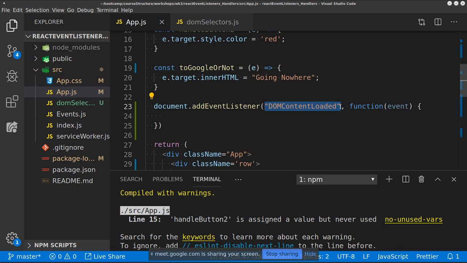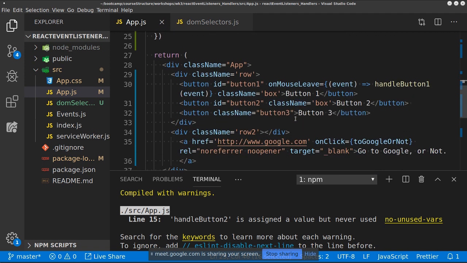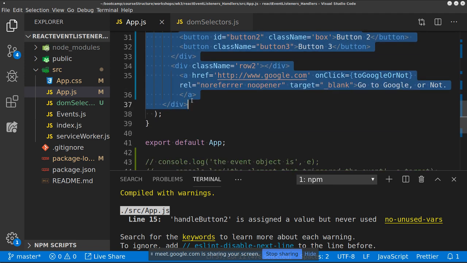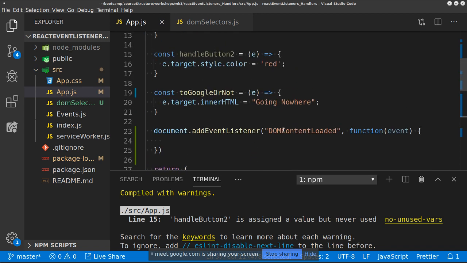Because if we haven't yet created our buttons or our headers, then we can't add event listeners to them, right? So this is just checking that React has gone through this process first. It's created my divs, it's created my buttons. All that's been created.